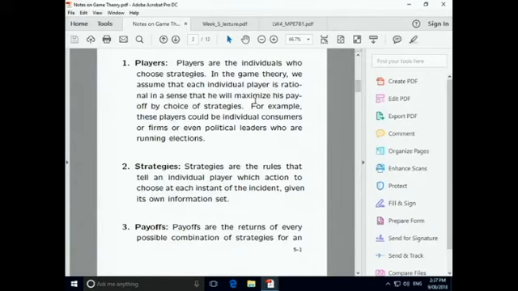Now, this is not just a game. If you choose any game, AFL, cricket, soccer, you always find these three things present. Can you see that? If you talk about soccer, then the players are those 11 players of the team, and they're playing the other team or country, which has another 11 players. Strategy, what will be your strategy? To win the game. And if you win the game, what will be your payoff? Three points, so that you climb up the ladder to get your championship. Clear? So it is just like that.